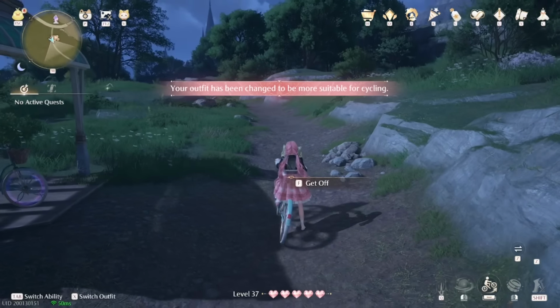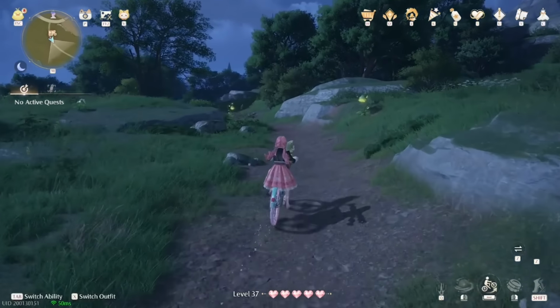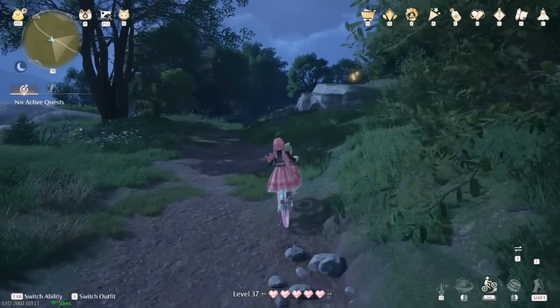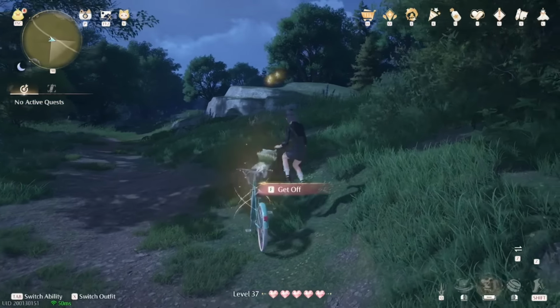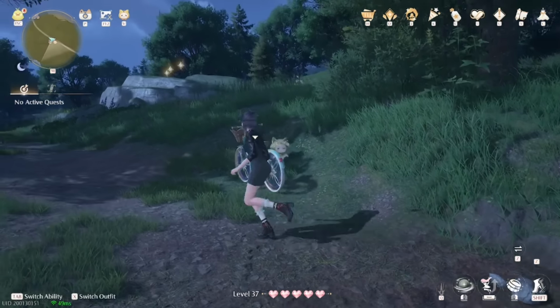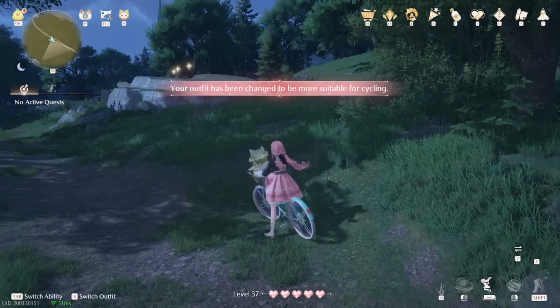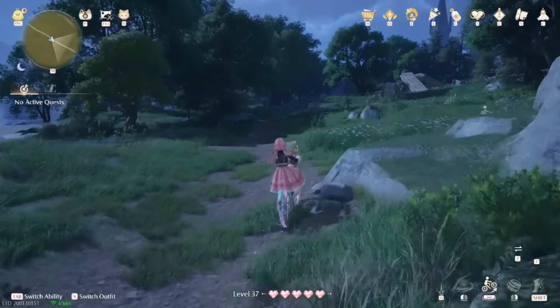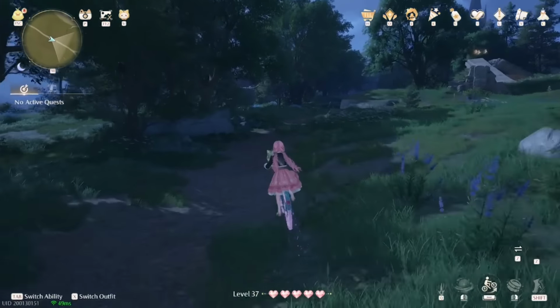So if you are wearing a more, shall we say, revealing outfit, maybe something that's on the shorter side, and you decide to go for a ride on your whimcycle, the game will actually transfer you into a more suitable outfit that is more appropriate for going cycling. I just think this is a really nice touch. A lot of games probably wouldn't have even thought about this. So I like the fact that this happens.